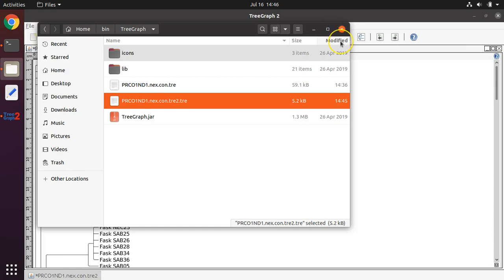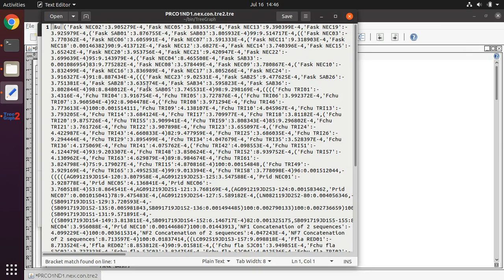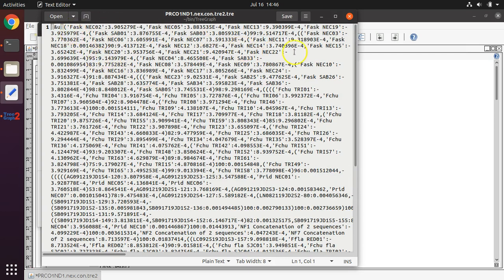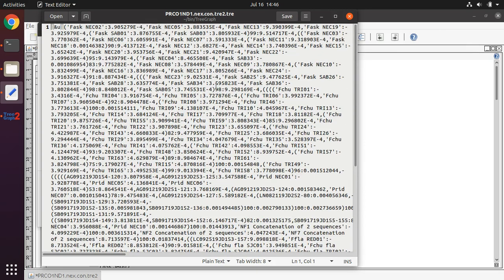Another way you can check which is the right one is to click the Modified tab at the top to have your items sorted by which one was made most recently. And this file was made most recently. We can also double-click on it to open it in a text editor to verify that it's the right file. As messy as this looks, this is what we want to see. This means that it's now in the Newick tree format and is available to be used to make phylogenetic trees.